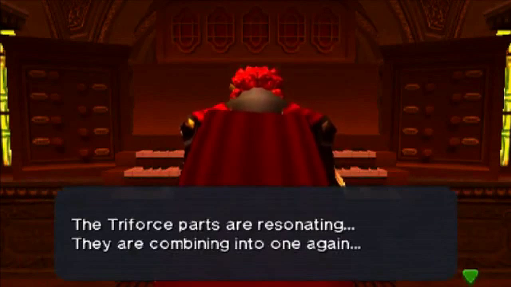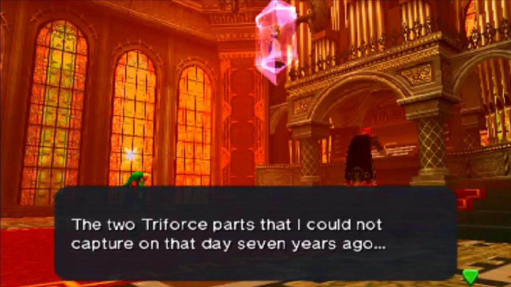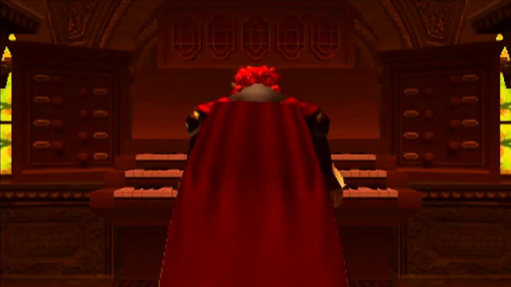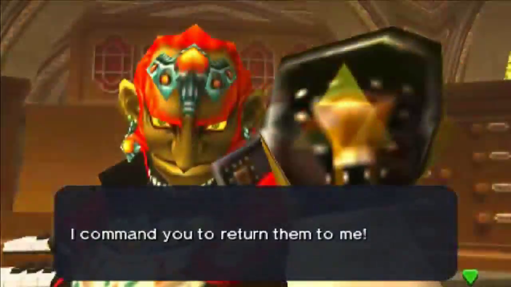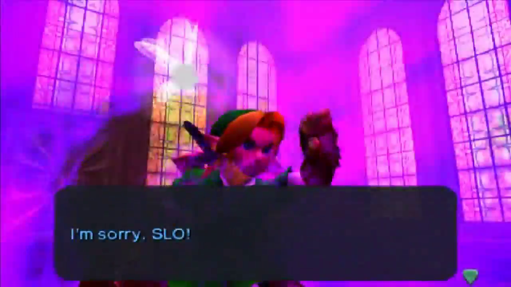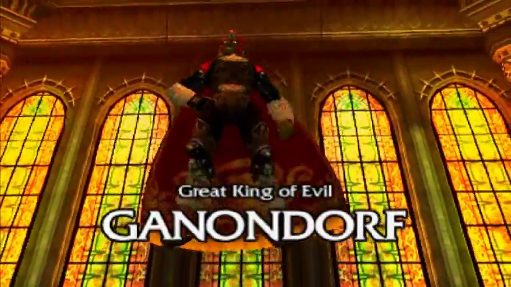The Triforce parts are resonating. They are combining into one again. The 2 Triforce parts that I could not capture on that day 7 years ago. I didn't expect they would be hidden within you 2. And now, finally, all the Triforce parts have gathered here. These toys are too much for you. I command you to return them to me! Slow, I can't help you because of the waves of darkness. I can't get close. I'm sorry, Slow. Great King of Evil, Ganondorf.